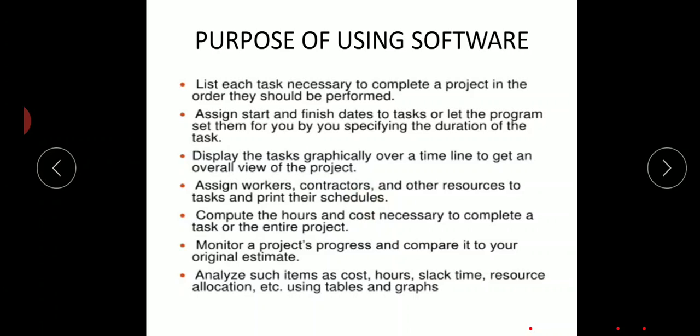This is very important. By this we can track all the information that we gather about the work, that is the tasks, task duration and resource requirements for our project. It will help us compute the hours and cost necessary to complete the task or the entire project.